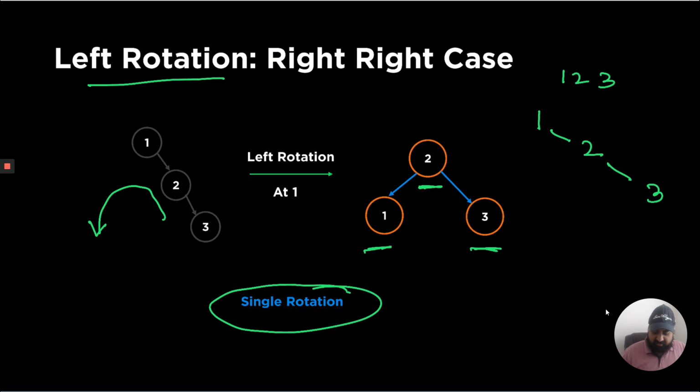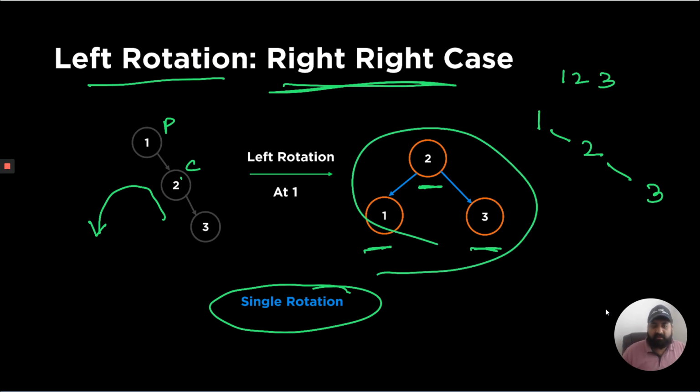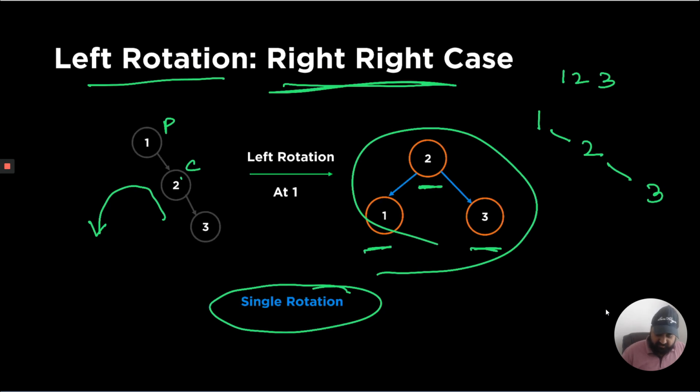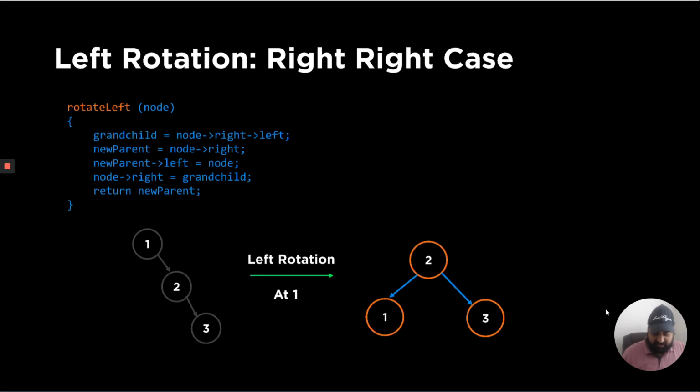So the key here is if we have a right case, which is 2 is on the right of parent and 3 is on the right of the child. So basically we have this right case, and in this case we left rotate to reach our goal state. The next case is going to be pretty symmetrical, but instead of this one we have something like this. But before we go to this case, this is a pseudocode of how we can transform these three nodes.